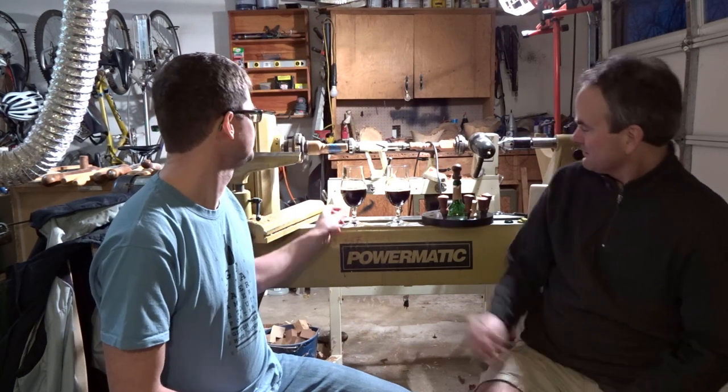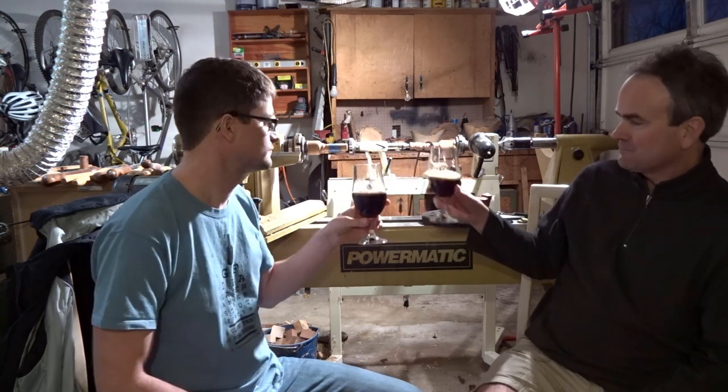All right, so here is the stout we just poured. This is our first version of this recipe. We're making changes to it, and we're going to brew it again. But let's give this one a taste. Cheers.